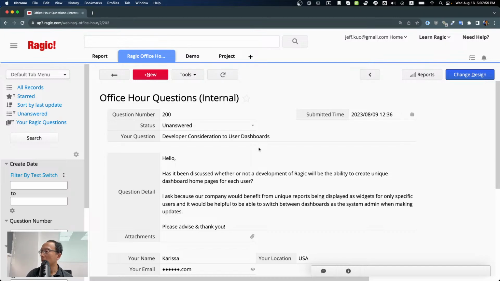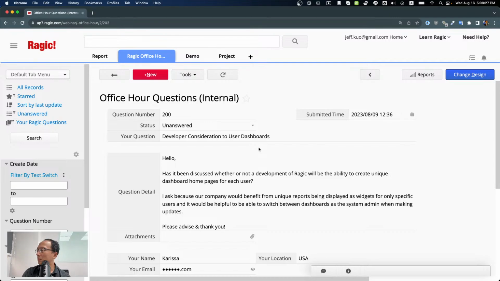Well, honestly, we have not discussed this, and generally we would think that the account homepage would be the same for different users. But I guess it makes sense that perhaps we can add some type of widgets on the homepage only for certain user groups.